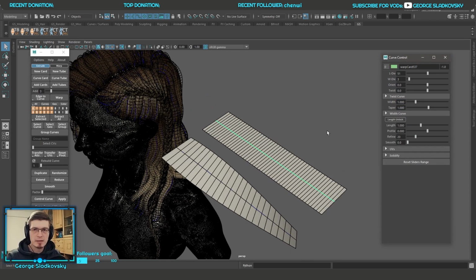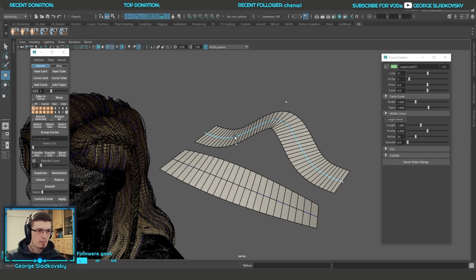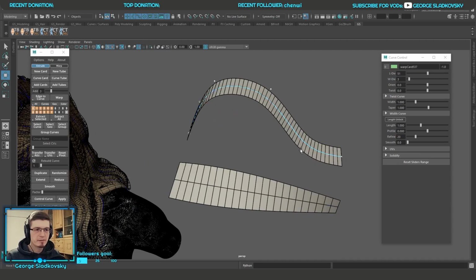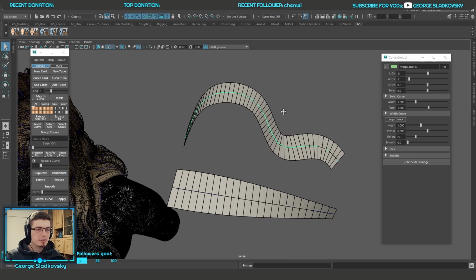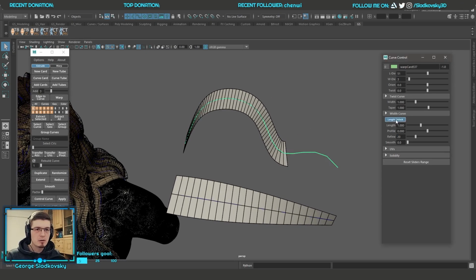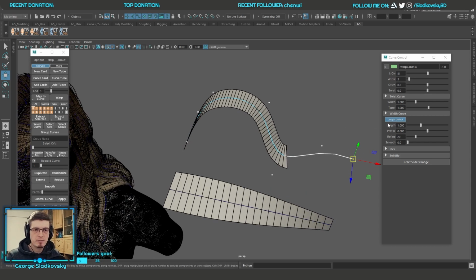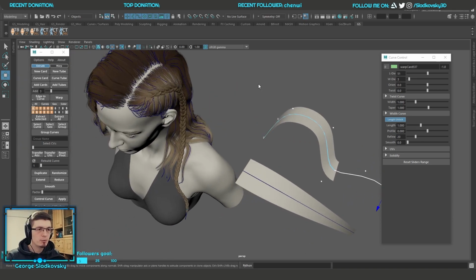Next thing, you can actually unlock the length of your cards. You can unlock length. Let me just demonstrate it really quickly. So we have some random shape over here, right? And you can now unlock length. What it will do is, if I edit this point, it will not affect all of this other stuff. It will remain the constant length, based on this length slider. So this is extremely useful, and I will show you why.